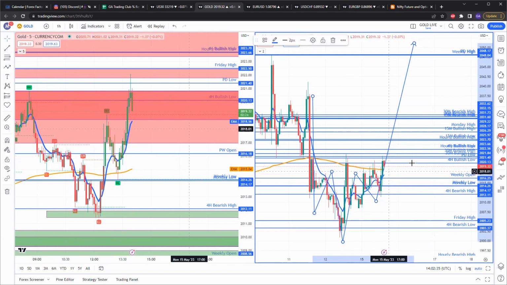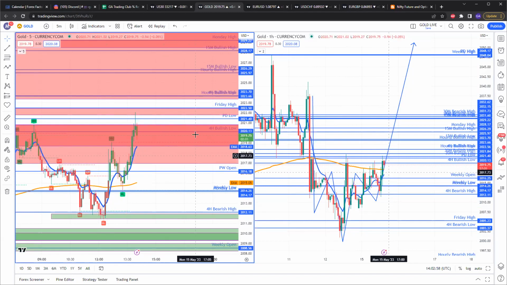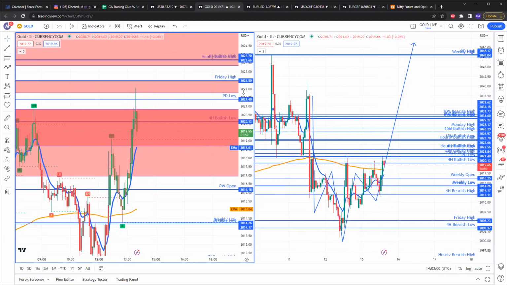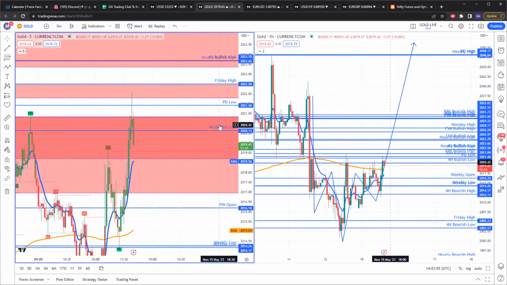We have a golden cross coming in on the hourly. If we have a golden cross coming in on the hourly, the last death cross was 17, so this was 14, almost 18 hours ago. So this is a valid golden cross. For me, I expect gold to go up. In any case, let me see something. 4-hour bullish low, I might take a buy on gold.